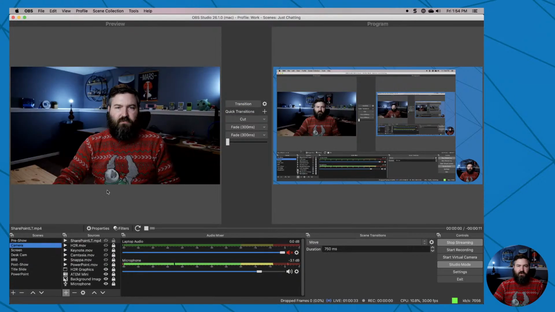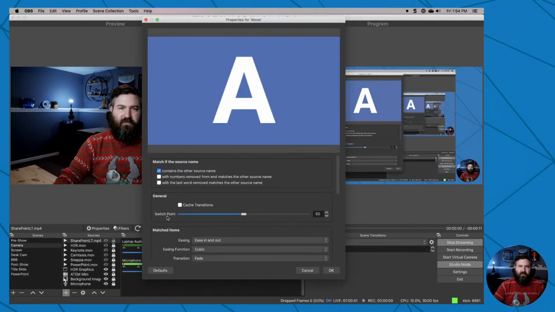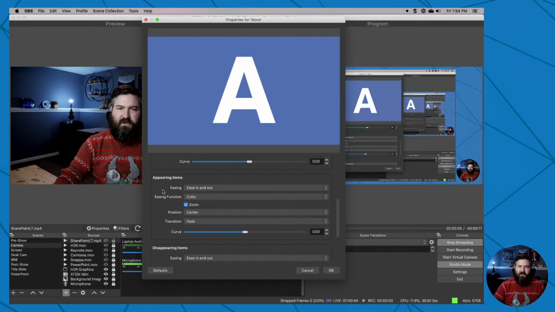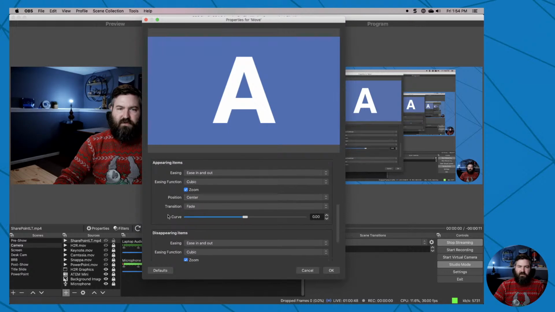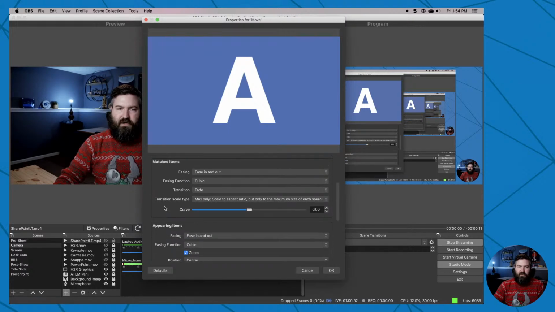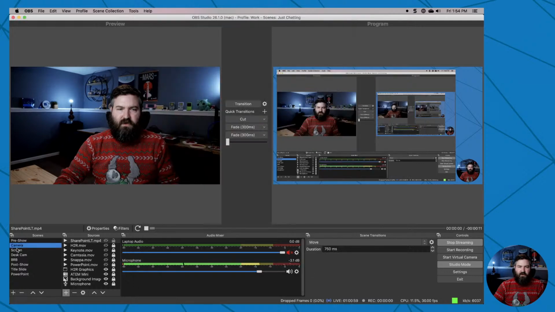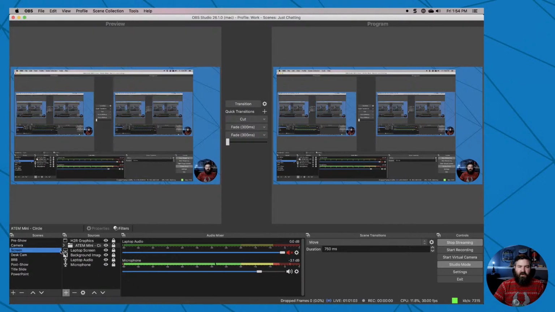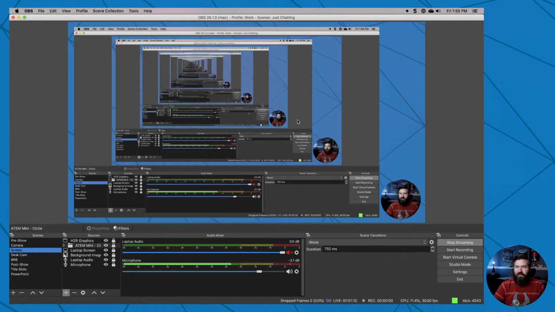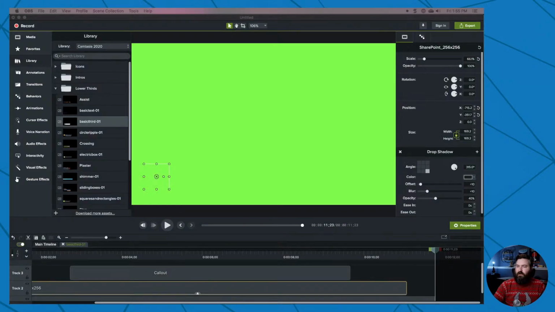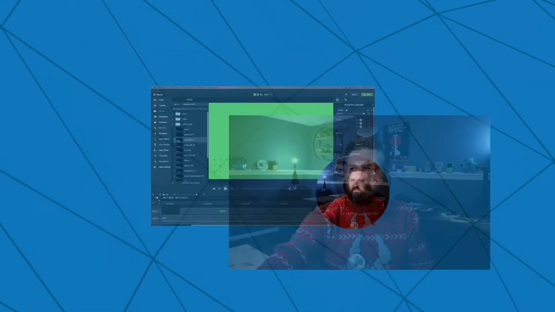And then I use the move transition to animate between those two. And if I go into properties here, I told the move transition, for something that's appearing, to come in from the center, and then disappearing, come in from the center. What I did is matched items right here. If the name is in the source name, because the name of my camera is ATEM Mini, I had to have the group name be ATEM mini-circle. So it has the same name as a component. And then what happens is whenever I go between those two, as it's moving up into that position, it's actually swapping out the camera feed. And there's just a subtle fade between the two.